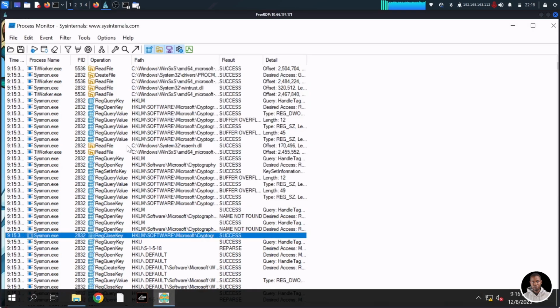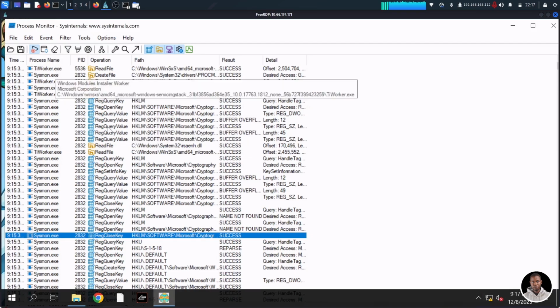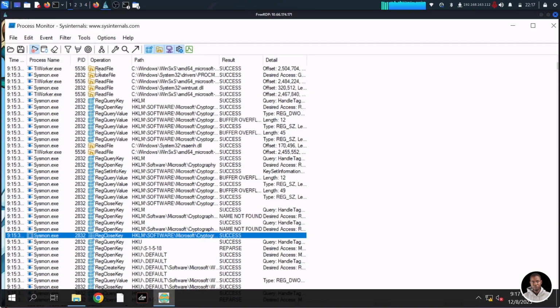Now this is going to keep on capturing until we stop the capture. So to stop the capture, you can either click on this button right here, or you can still press the Ctrl E to stop. Now what we want to do is to filter these processes based on that particular malware, which is hophelper.